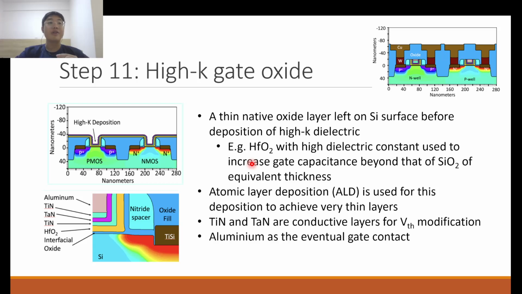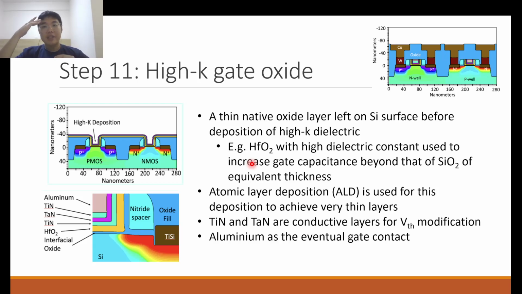Because you know the equation for capacitance, right? The thinner your dielectric layer, the higher the capacitance. However, the problem with your oxide layer being too thin is that there tends to be leakage current through the oxide, and the oxide can be easily damaged when you apply a bit higher voltages. There can be breakdown, what you call electrical breakdown of the material. You probably learned about that in secondary school when the fuse blows, right? That's an example of electrical breakdown. So if your oxide layer is too thin, it tends to encounter this problem.